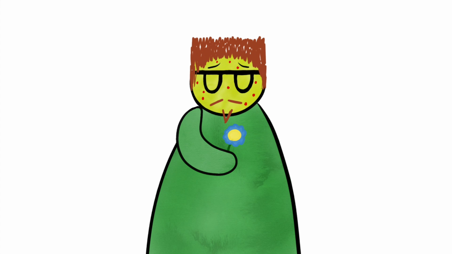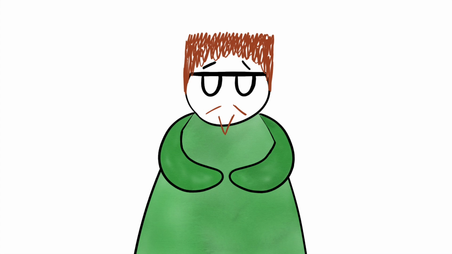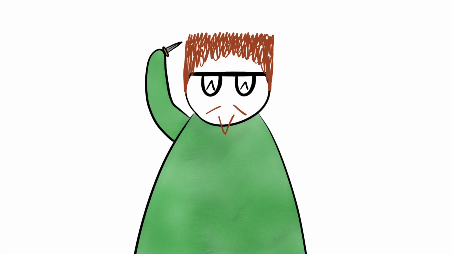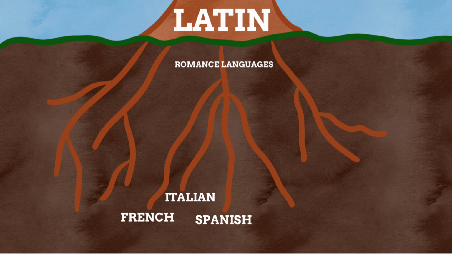Anyway, disease and flowers aside, why does "ia" pop up so much on our globe? While I couldn't find an explanation directly saying this, I'm going to take a stab at it myself and say it's simply because of the impact Latin had on language. So many modern languages evolved from Latin, or borrowed from Latin, so would have the "ia" suffix implanted in them. Languages that are most inspired from Latin are the Romance languages, named so due to coming from Rome. The most popular of these are French, Italian, Spanish and Portuguese.